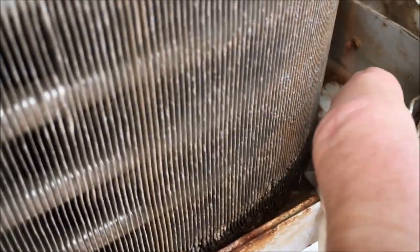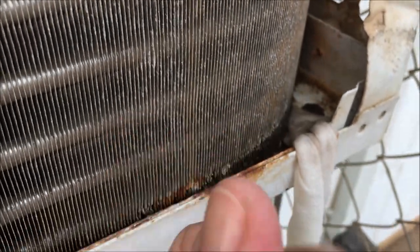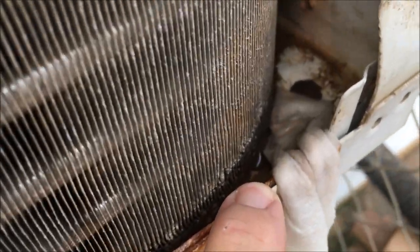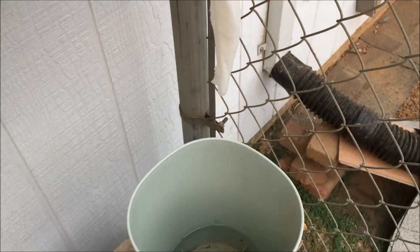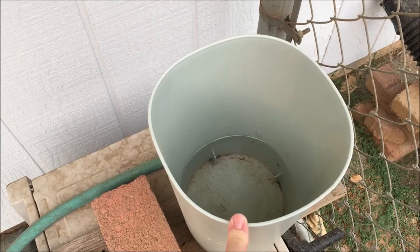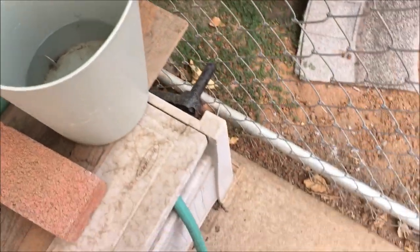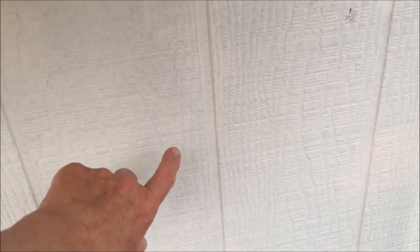It's still continuing to drip and wick out at a slower rate because there's not much left. If there were more water in there, it would be dripping at a higher rate. This area back here is all but dry, and it's this area right here that the paper towel is continuing to wick out. Now, if you choose to do this and use a paper towel or fabric to have the water wick out of the pan, it's really important to have a collection basin. If you don't, and the water hits concrete or dirt, it will splash up onto your home.